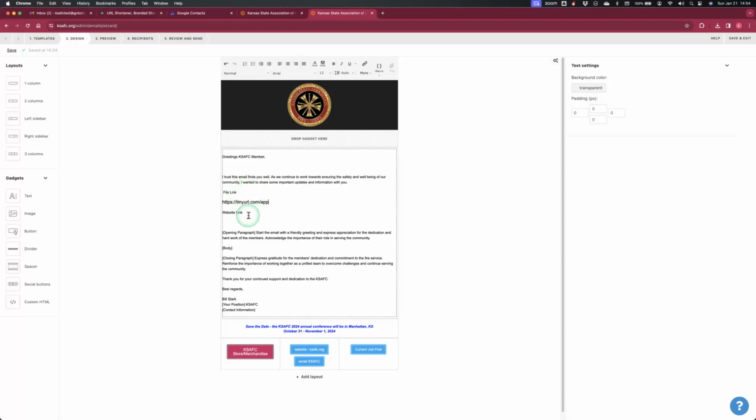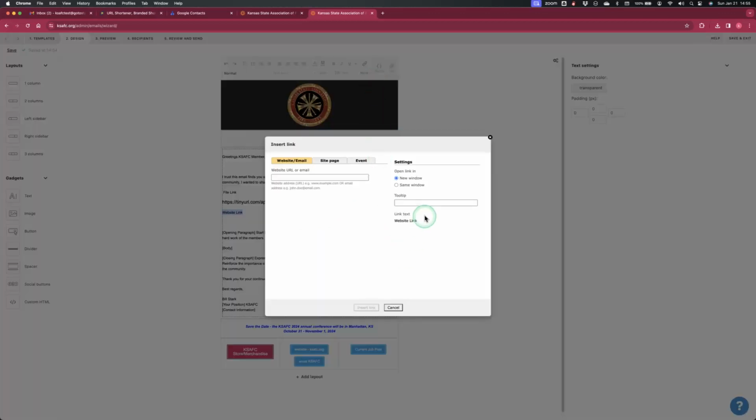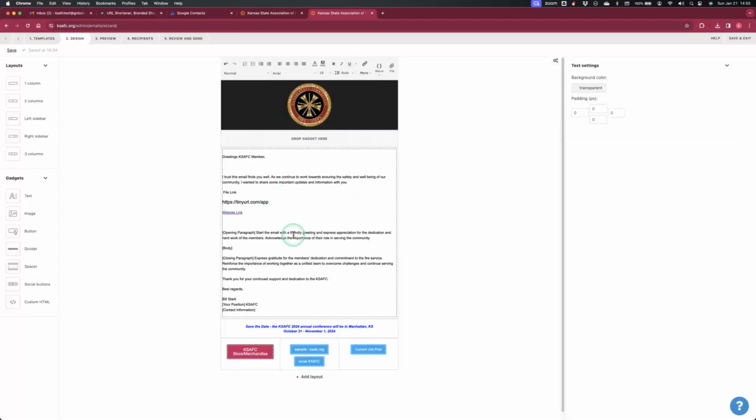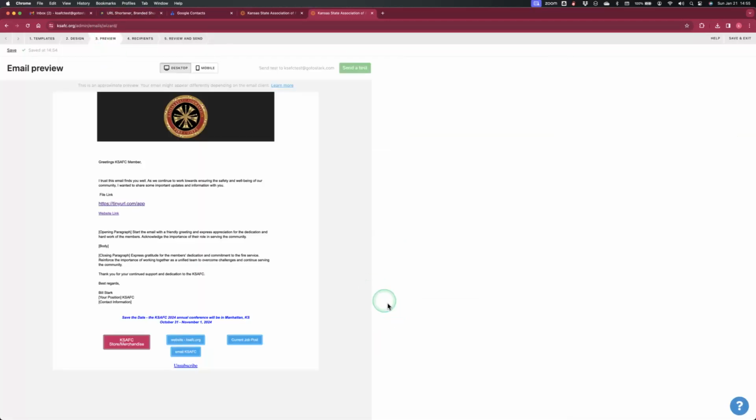Or I could do, because that's a website, I could go in here and do website link, go up here to the link button, insert a link. Here's the text that I'm putting it on, and I'm going to paste it in here. So that's where it's going to go. That's what it's going to say, insert the link. So now if I go to preview, both of these will take me to the same place. One looks a little better, and if you don't care, just paste it in. If you care, or you have multiple links, or you want it built in, that's the example.